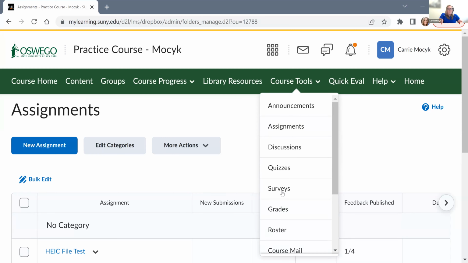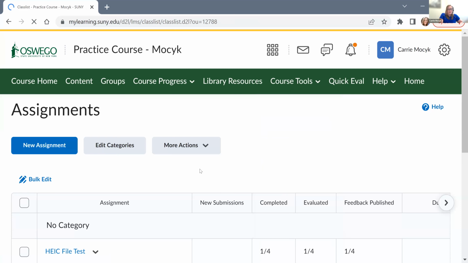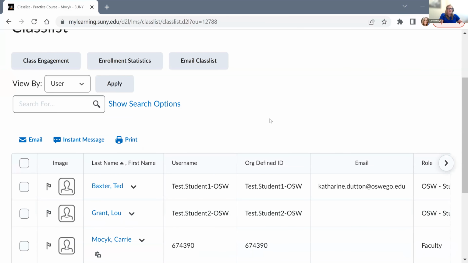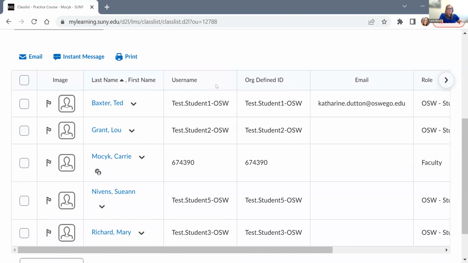And then the roster is helpful too. If you have a student who is going to get double time on different quizzes and assessments throughout the semester, from the roster you have the ability to set those restrictions or that special access at the beginning of the semester, and it's going to stick for the entire semester. So that's what it is.